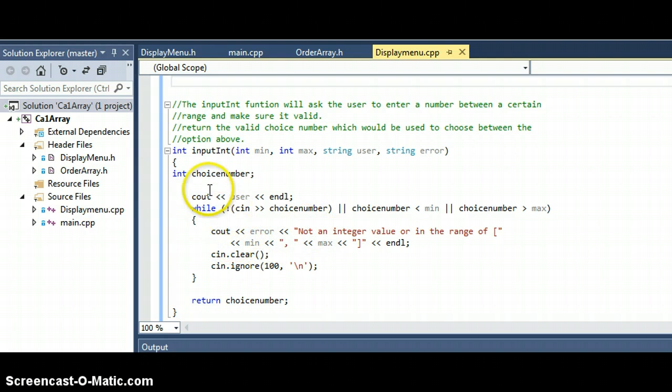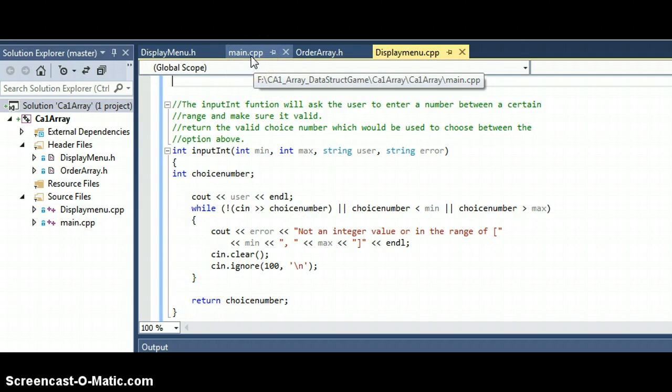It would first ask the user, then make sure it clears out anything that's in the cin first, and it will ignore the next 100 characters or until you reach a new line. Once you have the right number, it will exit and return the value.